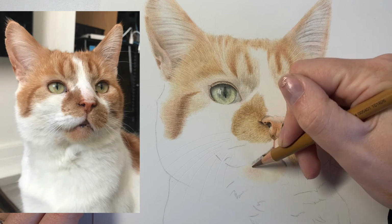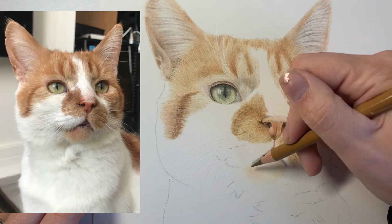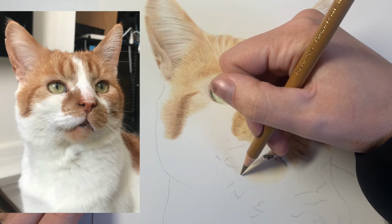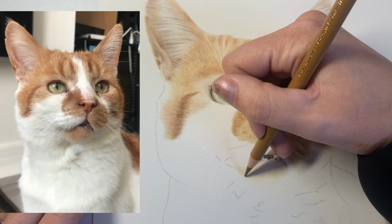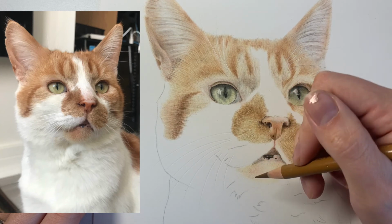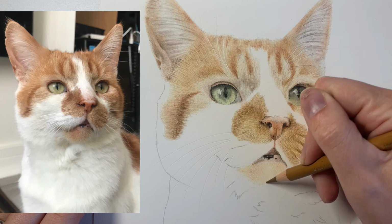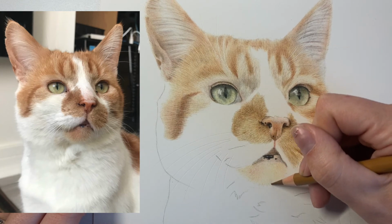Looks like the hairs go that way down here, so I'll start to produce that general look. And this will hopefully add the slightly more yellowy look over here that I was looking for. But still just very gentle, it's very subtle. And I want it to look nice and soft as well. And I'm continuing this around the bottom of the chin just to keep making the edges look a bit more fluffy.